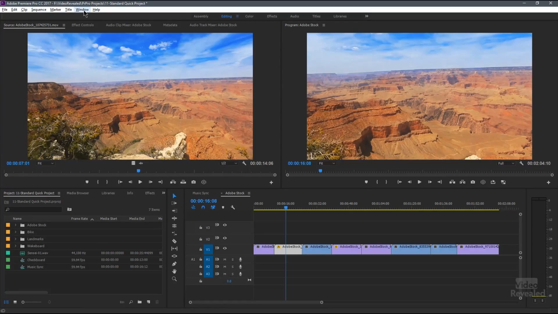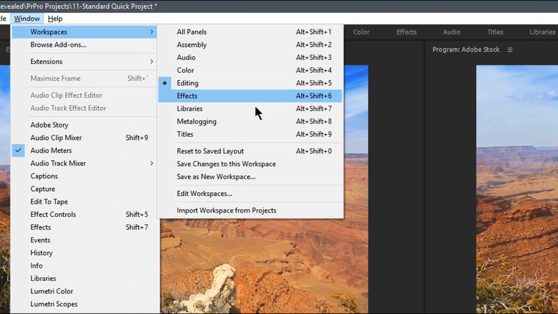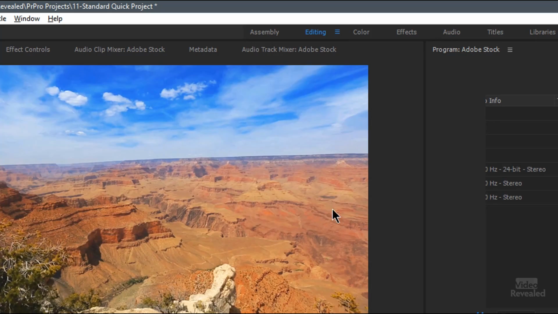All right, here's another one that I jotted down because I thought this would be important, and that's workspaces. Workspaces are the collection of open panels that you happen to have. And every Adobe application ships with multiple workspaces that you can reset. Very important. If you're looking for some of these things and you can't find them, and I find this sometimes in comments, that people have closed the panel. In the window menu, in workspaces, look at that, you've got workspaces and you can reset that workspace. That's the same all the way across the applications. So if you can't find a wrench or a gear or a flyout menu or a panel, maybe the workspace needs to be reset. Next one, okay.